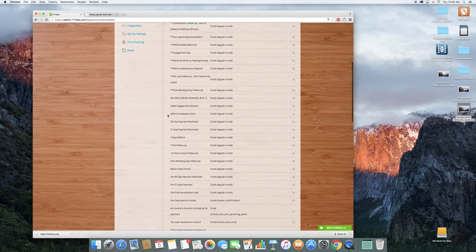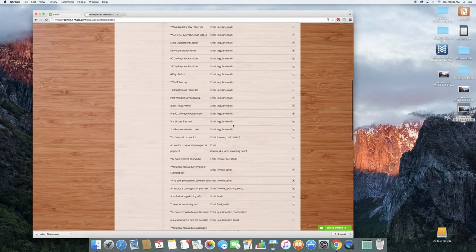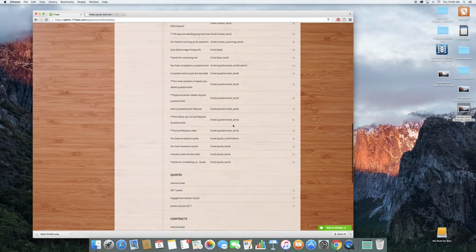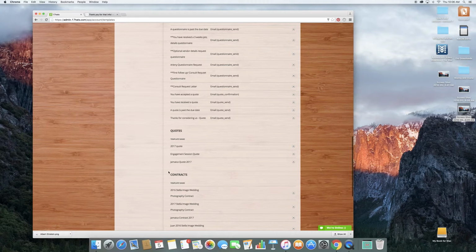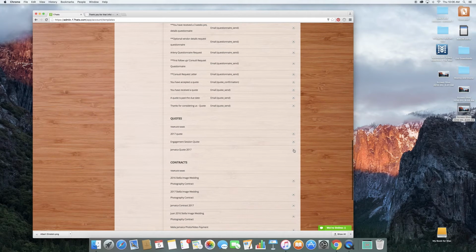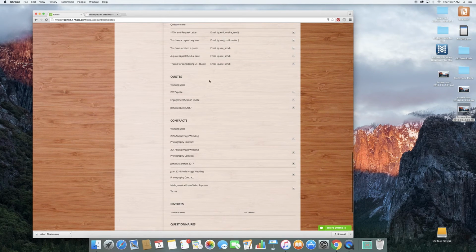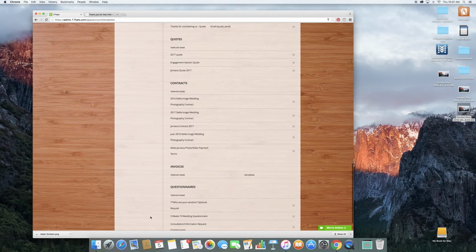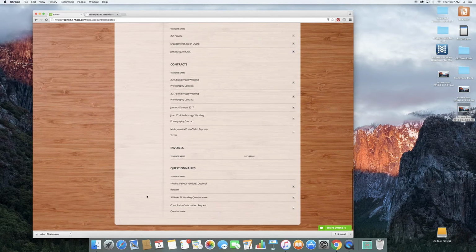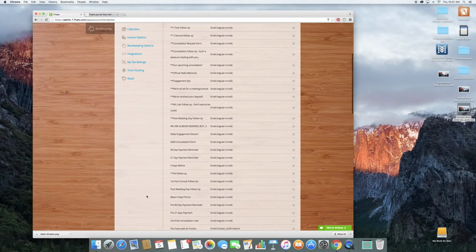So you have normal emails, autoresponder emails, quotes. What I really love about quotes, I'll show you in a second. Contracts and invoices. What I really love about quotes is that not only does it include a quote, but it also includes a contract and an invoice, which is really cool. You can send questionnaires to people, which is really great.